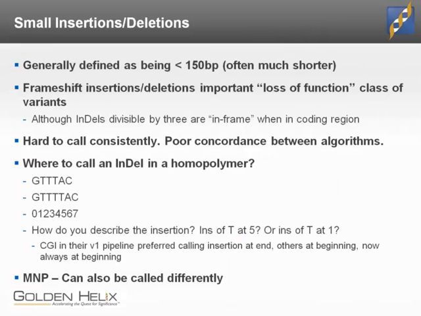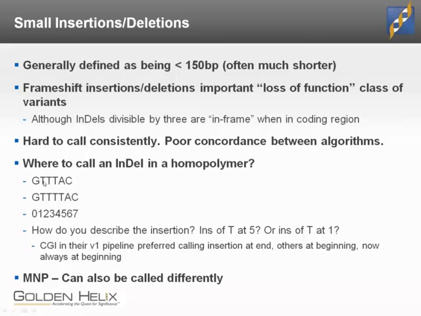So moving on, indels, that's another thing that many of us are interested in and learning more about. Normally, you have to think about indels as being smaller than CNVs, CNVs being bigger. But these are very interesting, potentially very functional in nature, but they're hard to call consistently. There are some difficulties there, especially one of the things that we have found challenging is inconsistencies in how an indel is placed around a homopolymer.